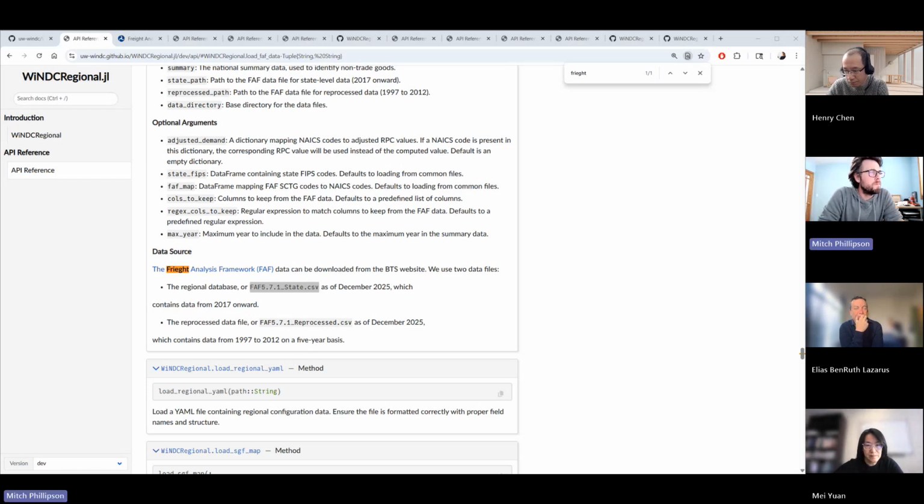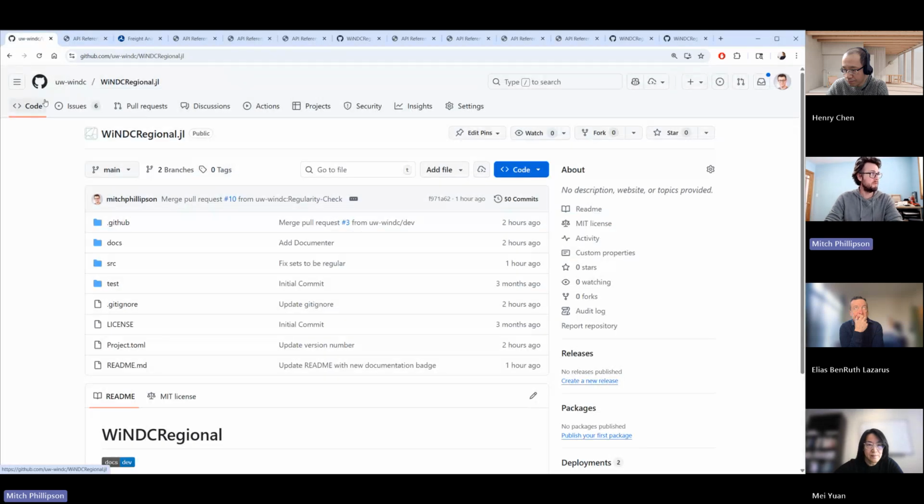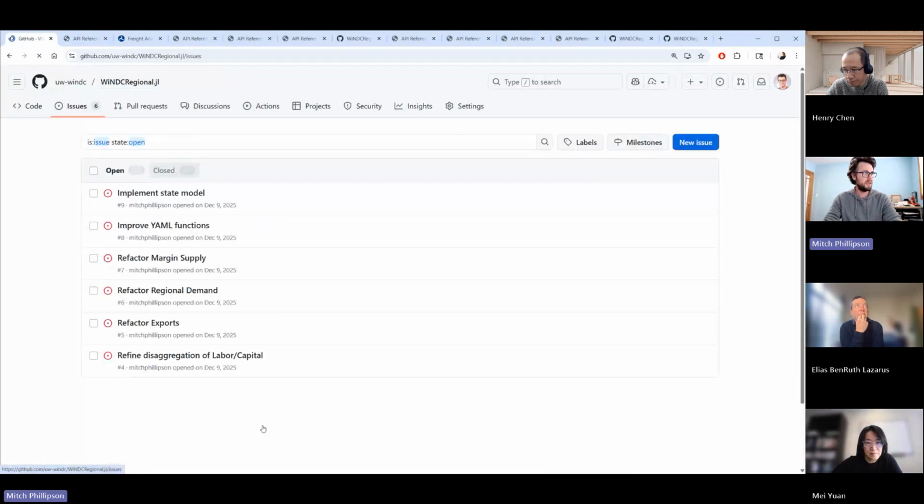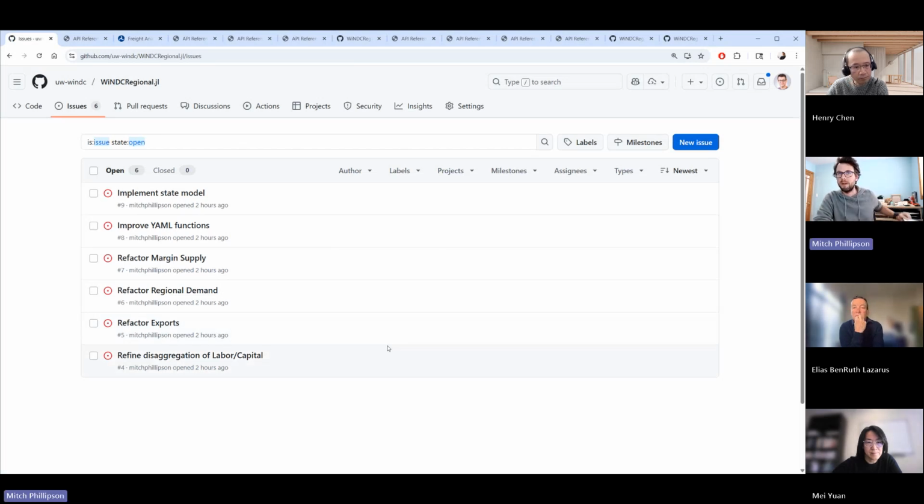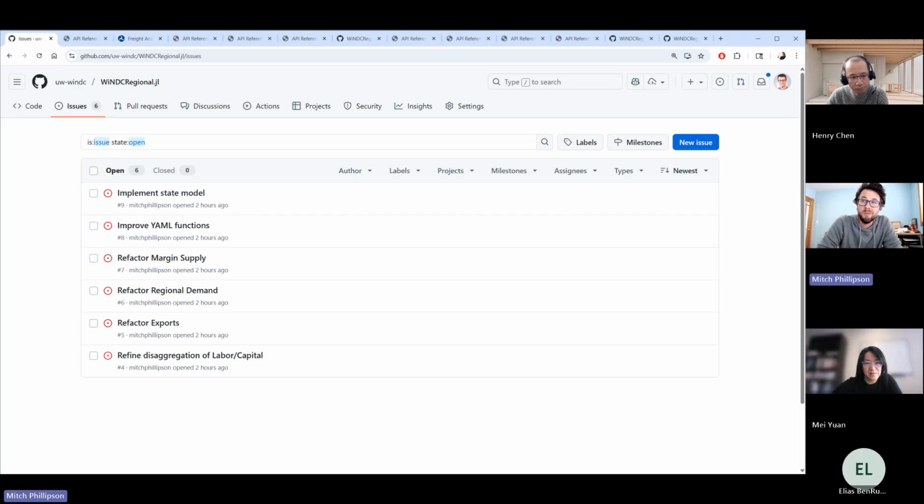Trying to think. So future steps, I'll ask your guys' advice. I'm going to get the state model implemented and then just clean up a couple of things here and there. I've raised some issues so that I know what I need to do later because I will forget. I also have a notepad. I've gone very non-digital in some things, which is good. And then after this, I think I'm going to do the state model and maybe improve the YAML a little bit. And then I might move on to the household data, try to get household disaggregated. Because I'm going to guess that's what May wants. I can see her nodding excitedly.